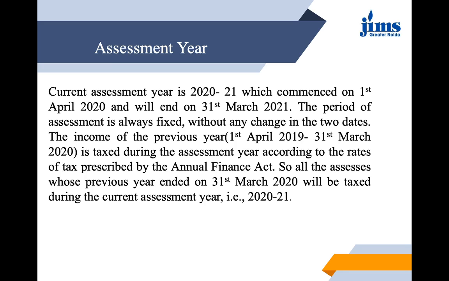Okay, I hope the term assessment year is clear. So if I sum up in a single statement, how would you say that? It is the year in which the tax is calculated. Very simple. Okay, and the tax is calculated on the income which is earned in the previous year.